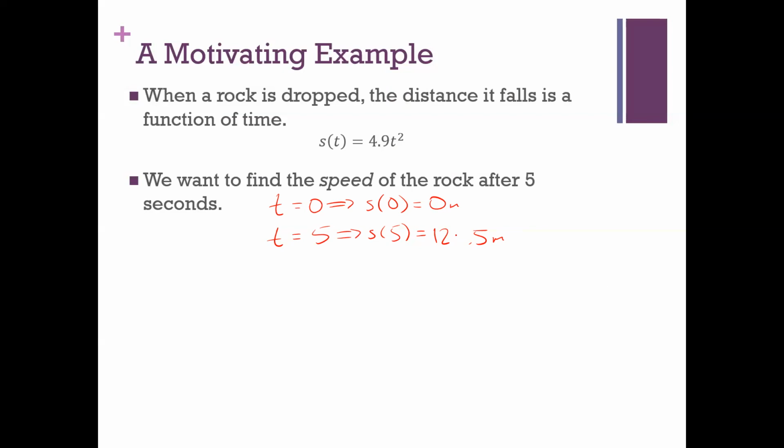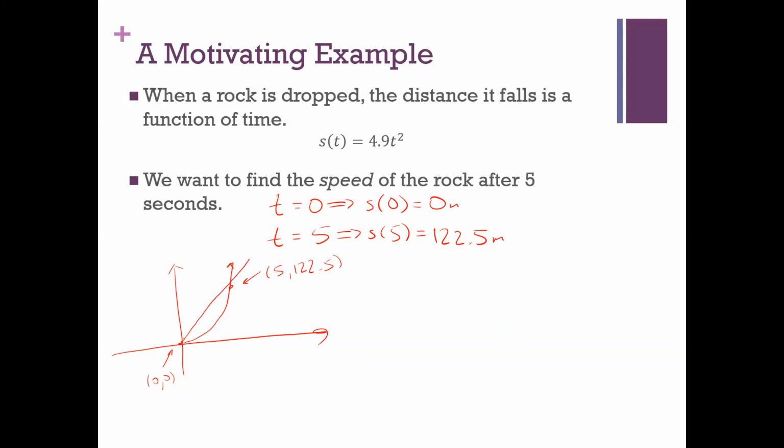I know what I did wrong. So if I have those 2 points, I'll just draw a quick graph here. I know what parabolas look like, so I can draw a quick sketch. This point right here will be 0, 0, and this point out here will be 5, 122.5.